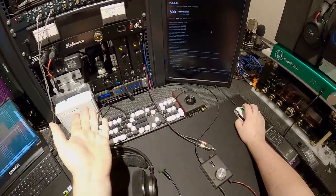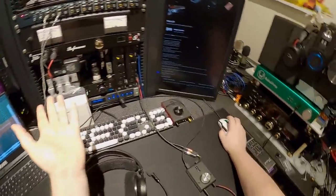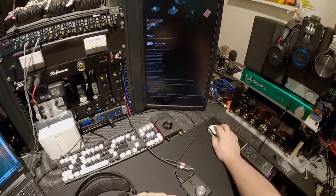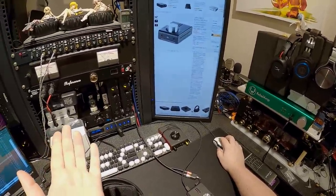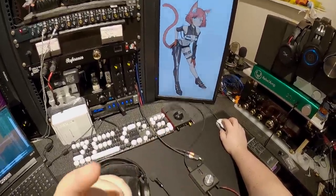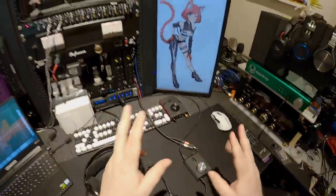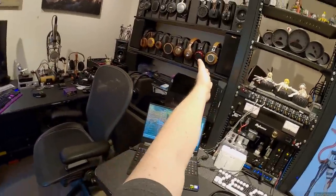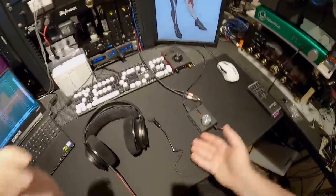I like Schiit's website — it's all black, but at some points it's a little too dark. Power output: 400 milliwatts at 16 ohm, which no one's running, so you're looking at more like 32 to 50 ohm — 200 milliwatts. You're not going to run T50s off this, but anything that comes close — and by the way there is one available on Amazon, sold by Schiit. For any normal headphone, not DT 880s, even something like the HP3s which are an $1,100 or $1,300 set of headphones that don't require a lot of power — this will be fine.